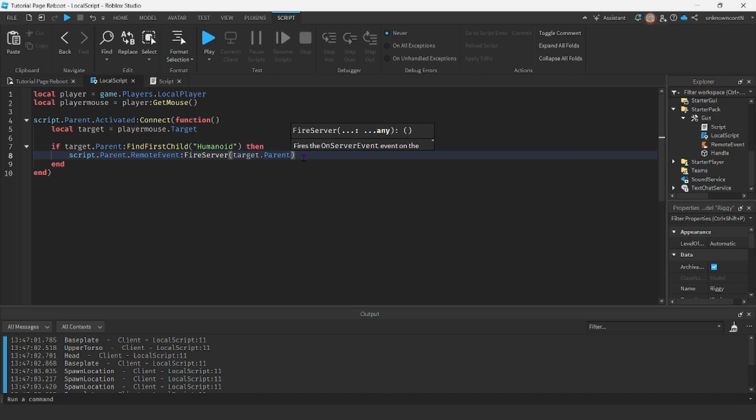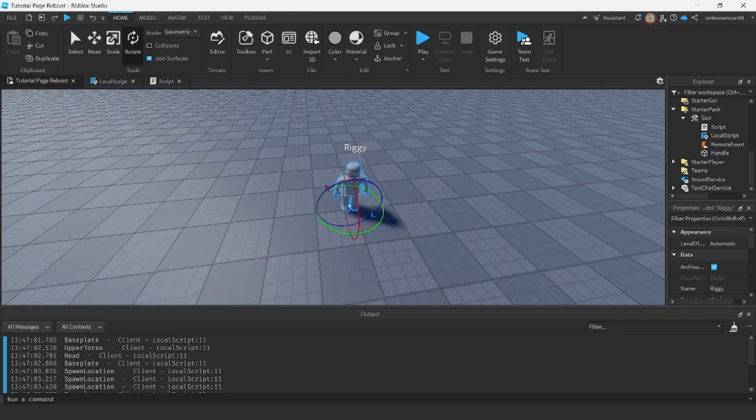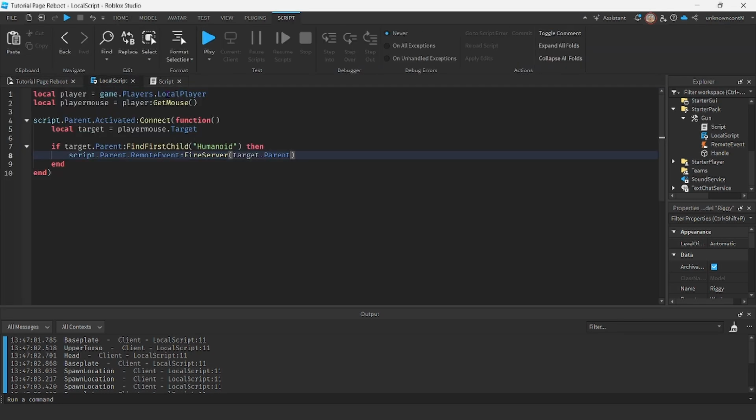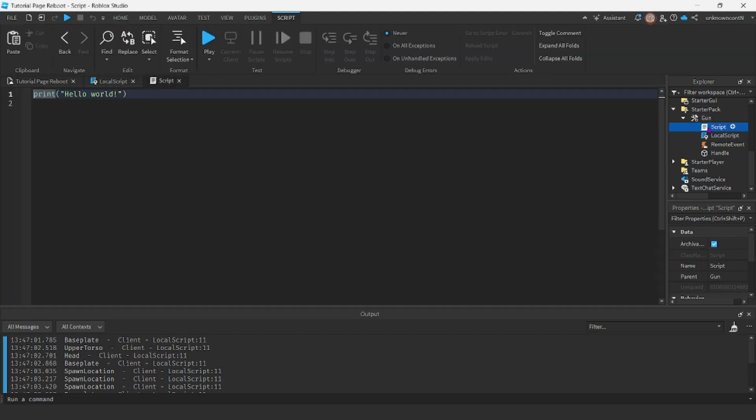We need to get to the parent of the target, or at least the parent of whatever body part there is here. Having this parameter here is going to carry through the remote event to our scripts whenever we start scripting our function for taking the damage away, and you'll see that in just a bit.